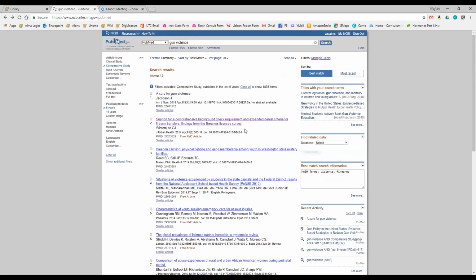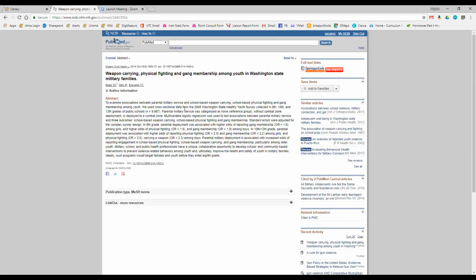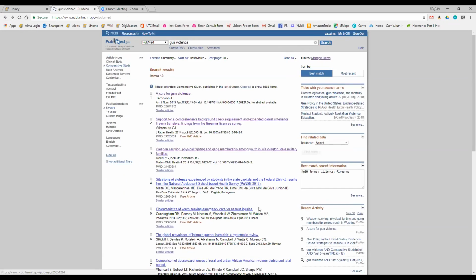I think looking carefully through the abstract is really an important step. You want to find out what the size of the study is, what the method was that they used to collect their data, and what the conclusions are. Do the conclusions line up with what you hope to argue or research? Do the claims not line up with what gap you've identified in the literature? So this evaluation piece is really important, and librarians can help with that as well.